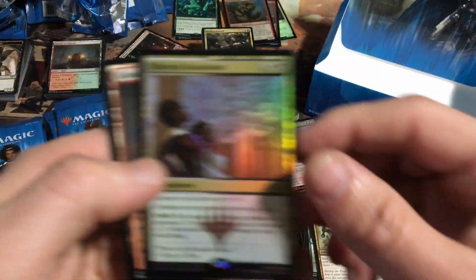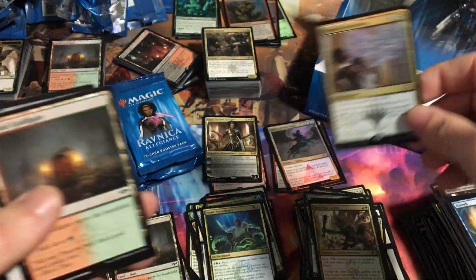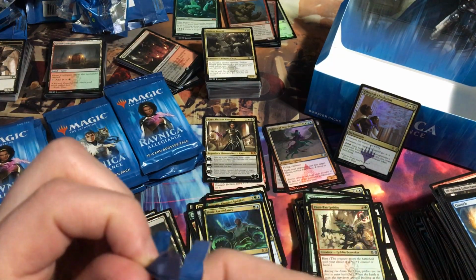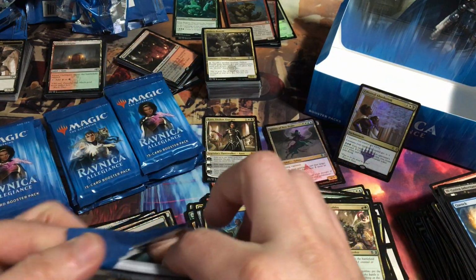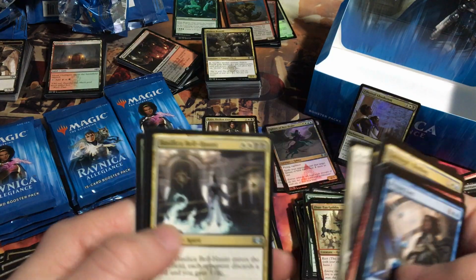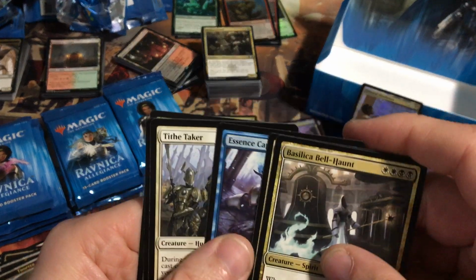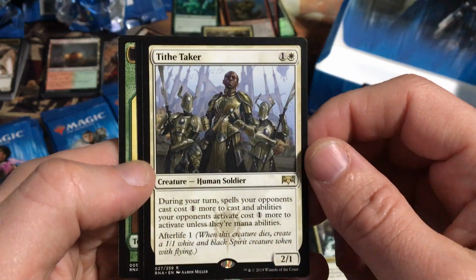Okay, we got Simic Ascendancy and Ethereal Absolution foil. Another foil rare. Not a big foil rare, but hey, I will take it because the alternative is throwing it away. Alright. Basilica Bellhaunt. Essence Capture, solid card. Tithe Taker. Very interesting guy.